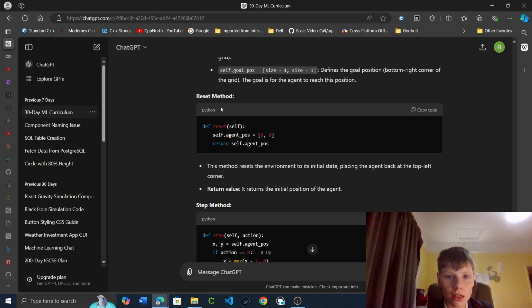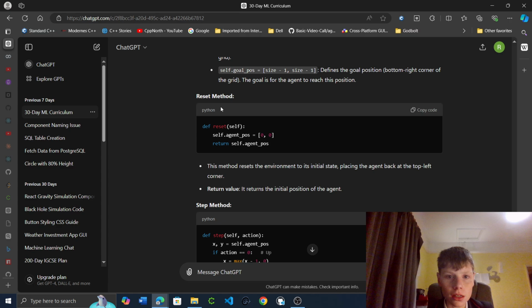Section 3, Q-learning agent. This section implements a Q-learning agent which learns how to act in the environment by updating its Q values. We have env, the environment. The Q table is filled with zeros, a 16 by 16 grid.